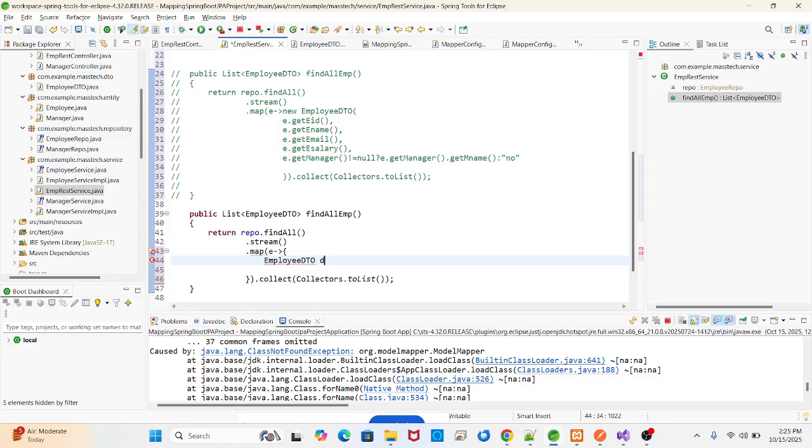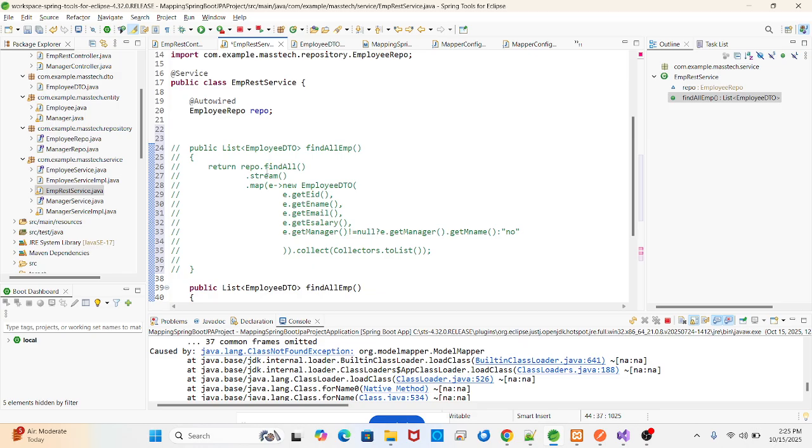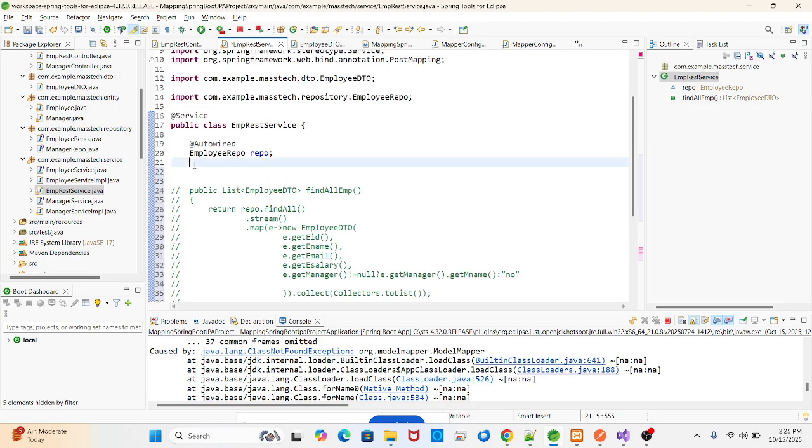let's say DTO equals, how to map now, how to use the mapper to map the employee entity with the employee DTO. So for that, see, here we just need to take the help of the model mapper.